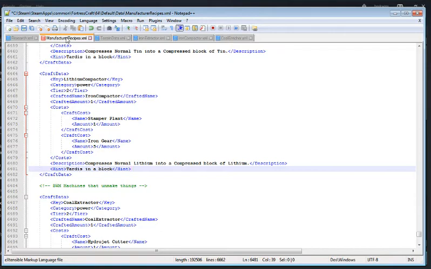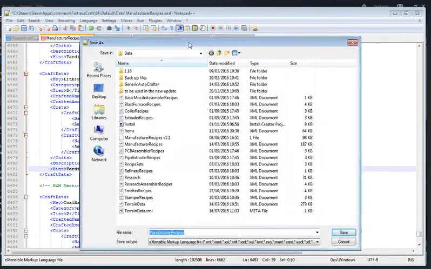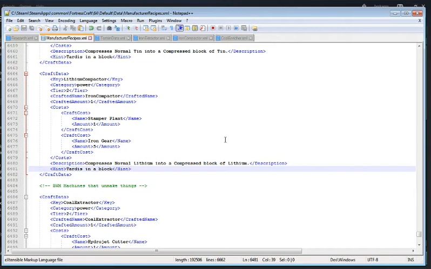Okay, so what you do now is save as, and you need to save it into the correct location. Okay, and this will be in your data section where all your data files are. Okay, so when you find that, you just click save. You'll get this message: manufacturer recipe.xml already exists. Do you want to replace it? Yes. Okay, there you go.